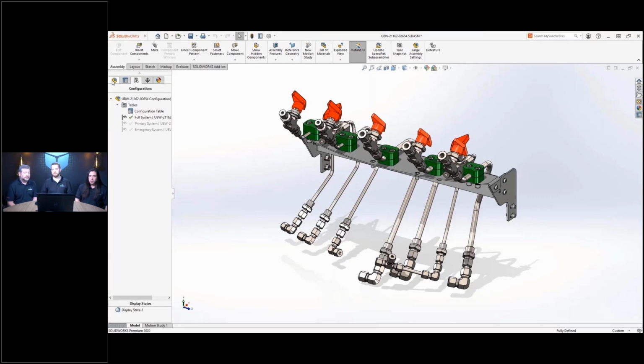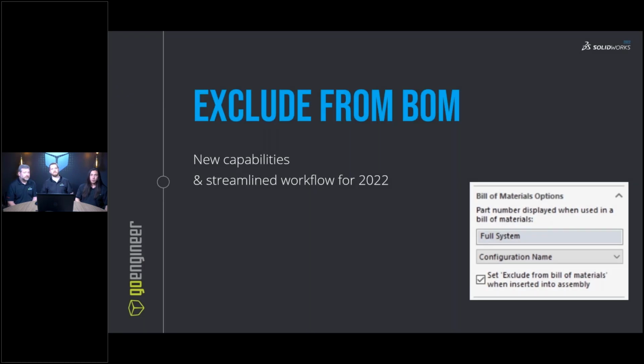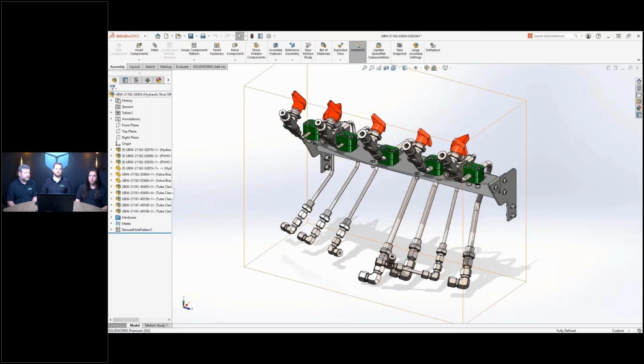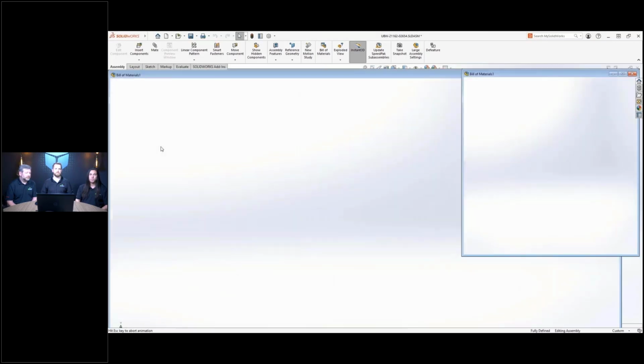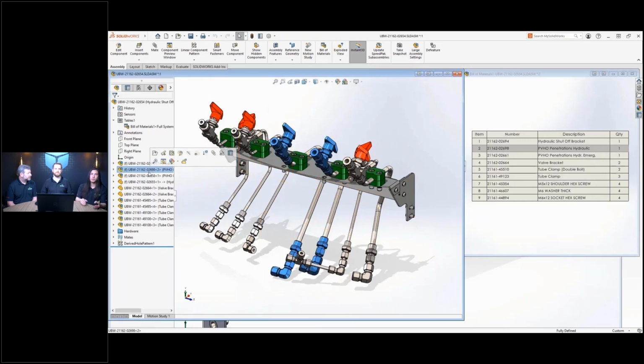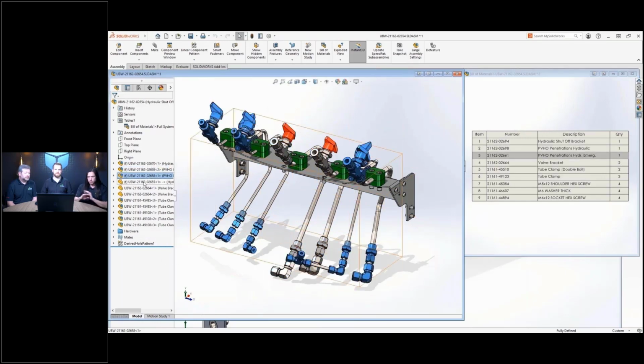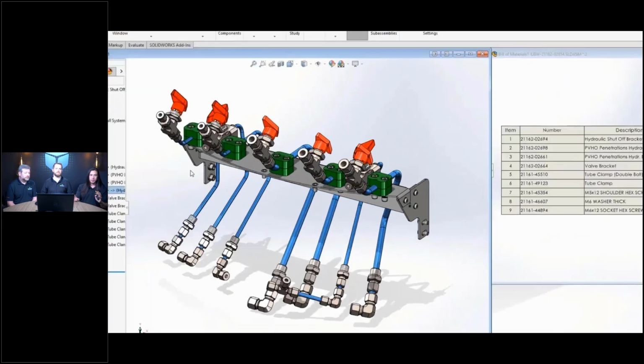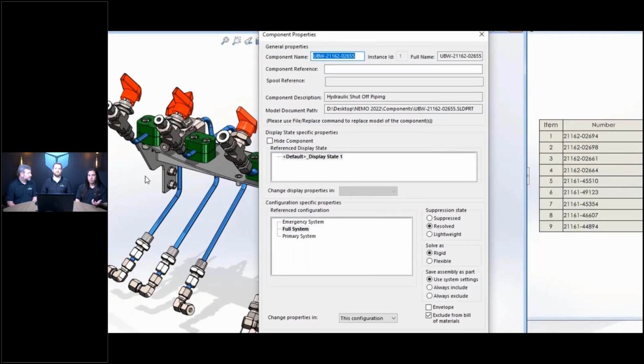Right. And of course we have our included BOM features for when we have our assemblies going out to a drawing, to a machinist, whomever is going to be putting these pieces together. Now from the part itself, we won't have to go back and individually say, okay, this needs to be excluded, this needs to be excluded. No more. It is now an added feature in the component properties.